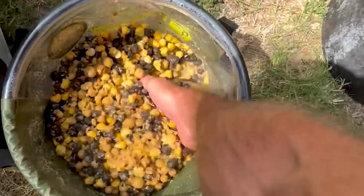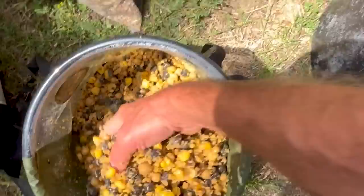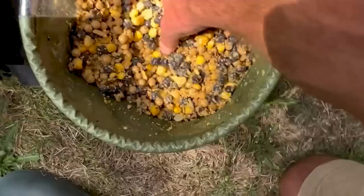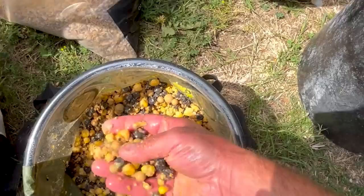Now, if I look at that, that is still a little bit wet, and so to that I just want to add a bit more live system crumb, which is easy to make. You don't need loads of it, but you can just take the boilie, crumb it up in your crusher or whatever, your Ridge Monkey grinder or whatever, and that will obviously take on moisture and soak in. So if you leave that for half an hour, it will become quite stodgy as the live system crumb starts to really take on water.